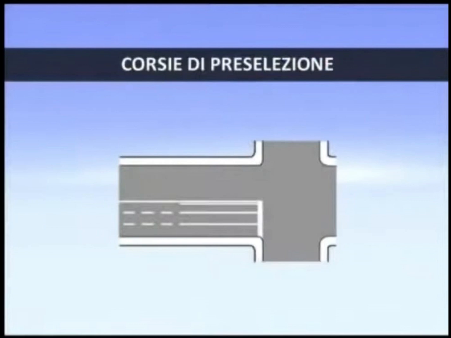preselezione. When there are arrows that give direction to how cars can move on this corsia, what it means is that the lane on the left hand side is used to move to the left, the one in the middle is used to go straight, and the one on the right hand side you use to move to the right hand side.